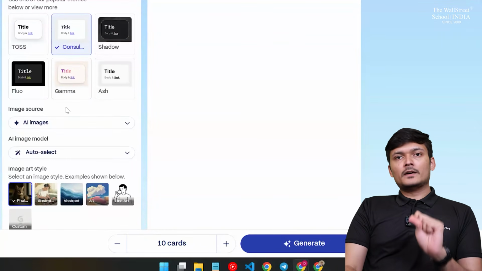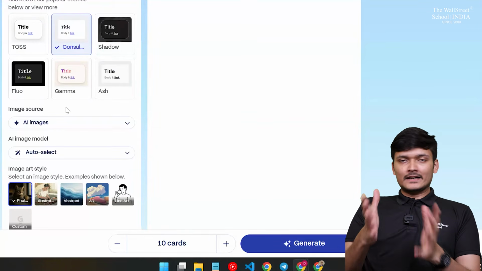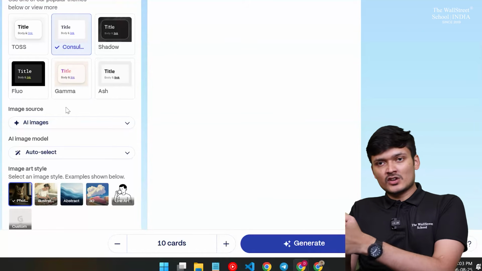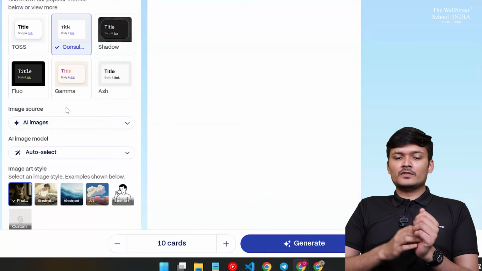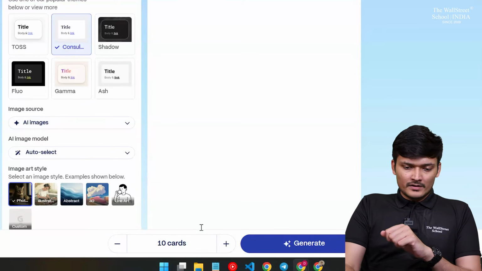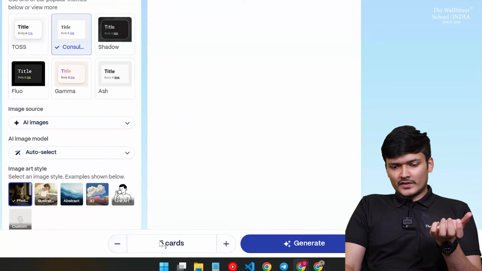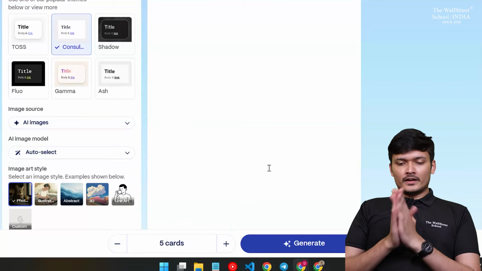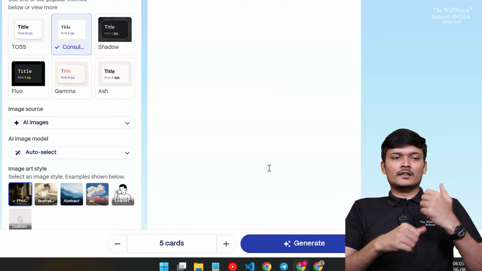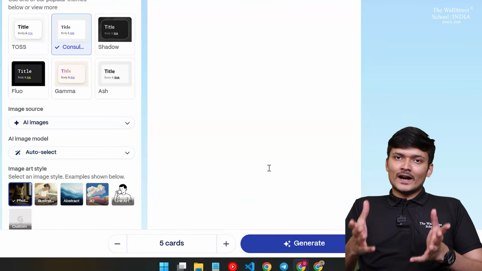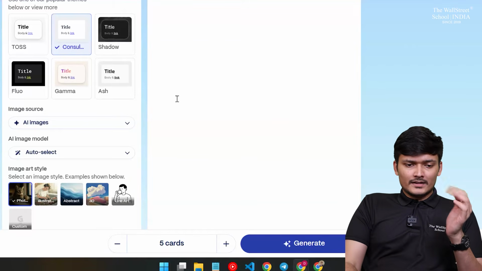Image sources, Gamma. You have already only given it the text part, right? And a table which it has to convert into a chart. What if you also needed some visuals? So Gamma helps you out with that. Gamma will convert this text into, for example, you have added 10 cards over here. We don't want 10 cards. Let's drop it down to 5, I think. We dropped it down to 5, right? Now what we need to happen is, if there is any white space in the intro slide, in the outro slide, in the middle of the slides, Gamma will itself come up with visuals and present them over there. Next we move on.